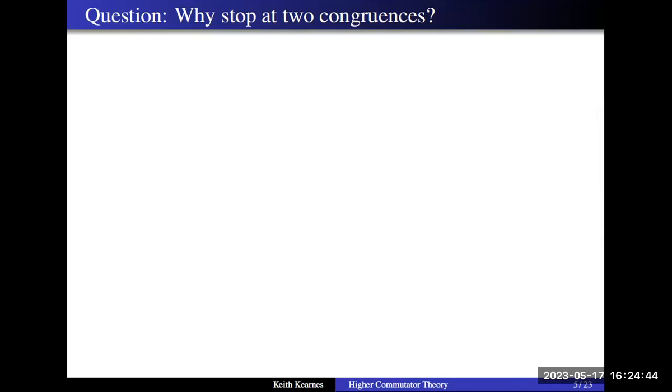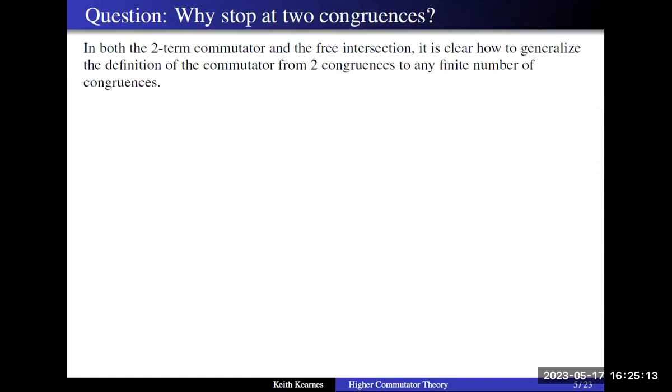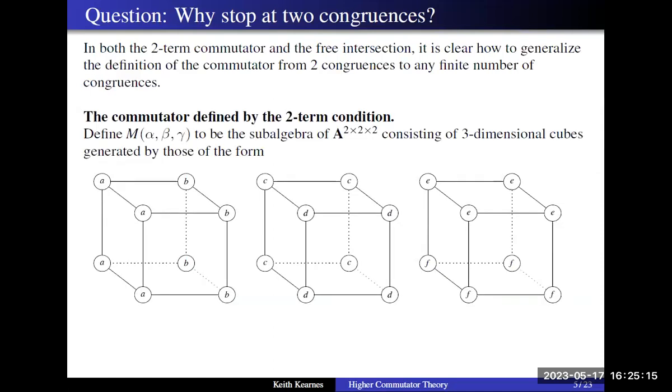And with the 2-term commutator, we looked at 2x2 matrices. And we compared them vertex by vertex, and we said if they're equal in all vertices but one, they must be equal in the last. Well, why 2x2 matrices? Why not 2x2x2 matrices that involve an alpha and a beta and a gamma? Why not do the same thing? Okay, so I think you can't really stare at these very long before you start to think we could create new types of multivariable commutators, and this is how we do it.